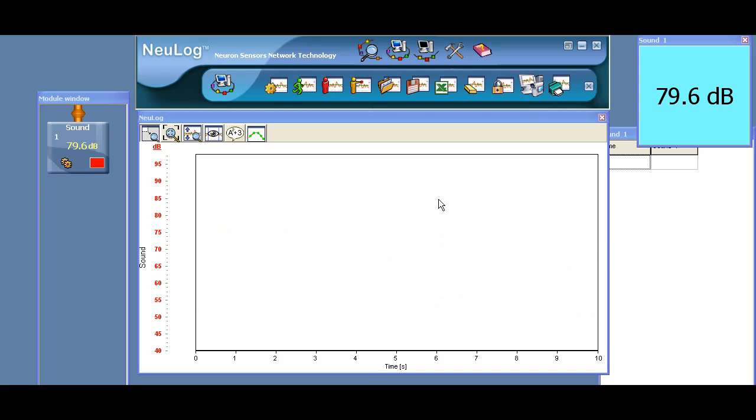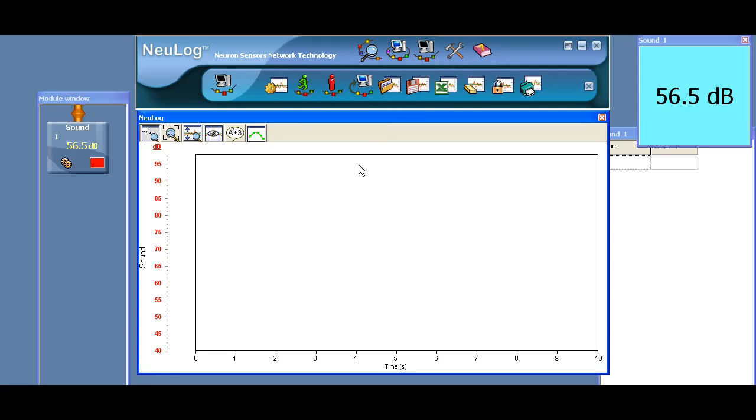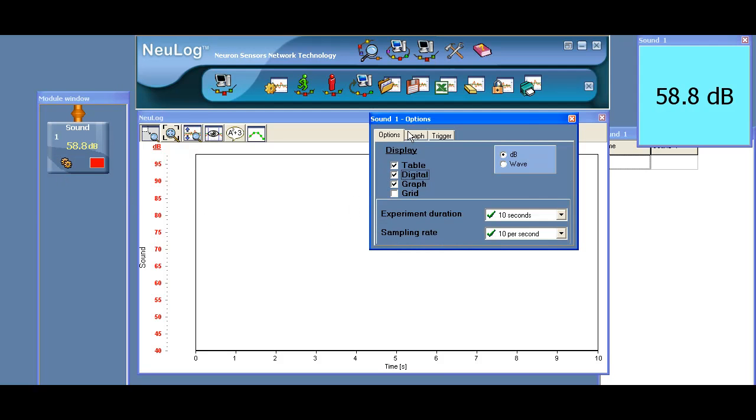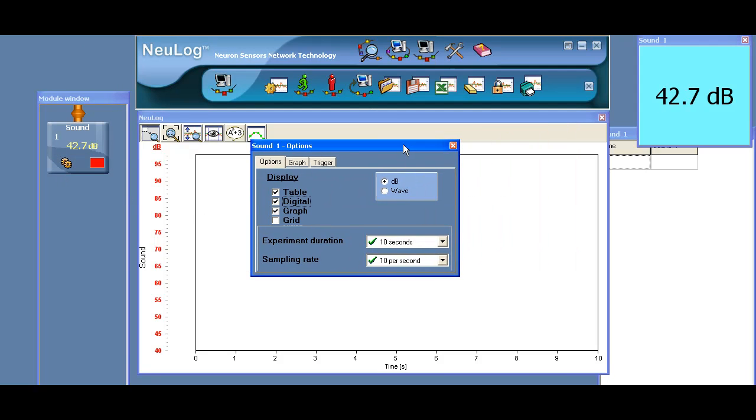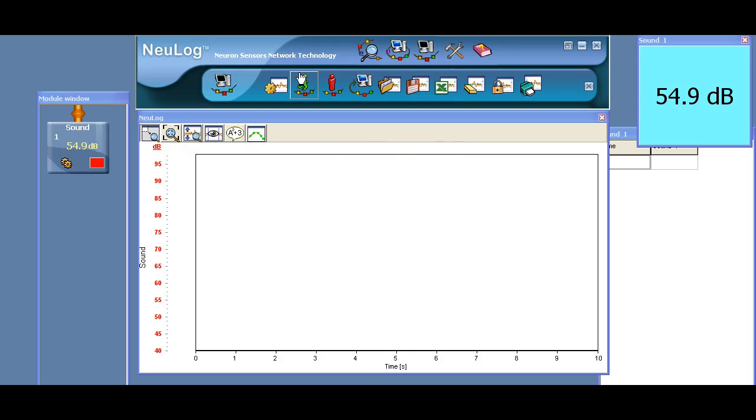and now I'm going to do an offline experiment. So we go into the offline experiment mode, and I'm going to program the sound sensor from here, and we'll do decibels. I'm going to do it for 30 seconds. Okay, I'm going to do the maximum number of samples a second. I'm going to go out. Okay, so that's pretty much programmed.